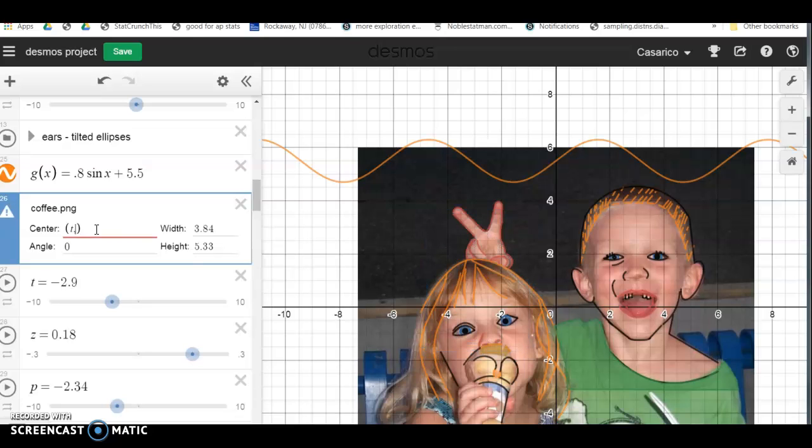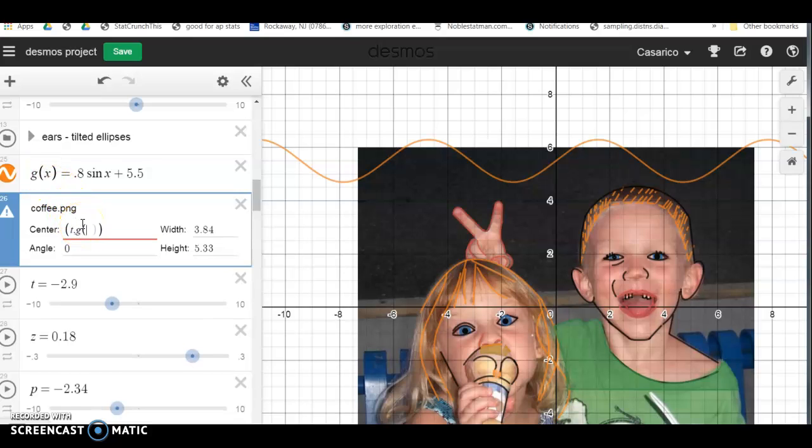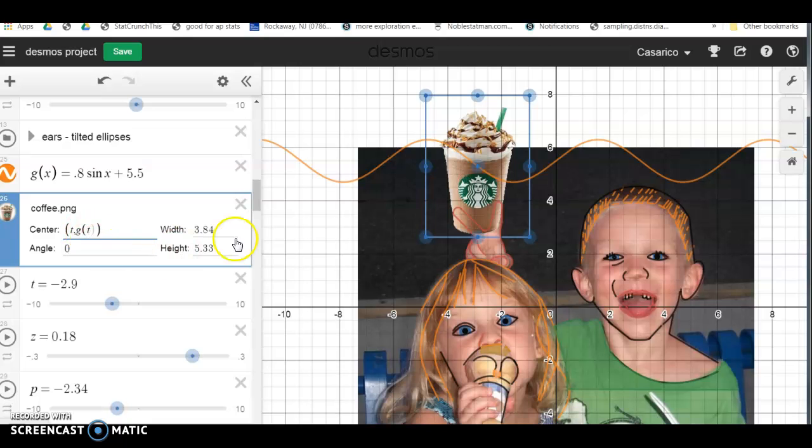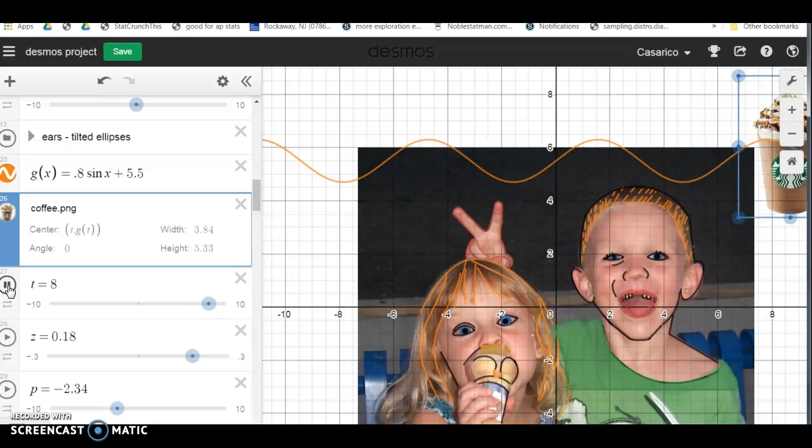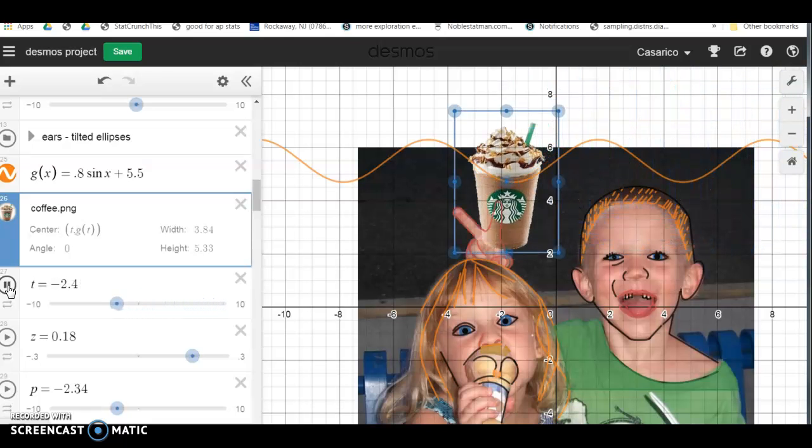If my x function is t, I want to plug t into this function, and I would then get g of t. Right away, my picture has attached itself to that equation. And if I actually play my t parameter, voila, our drink is moving along that sinusoidal equation.